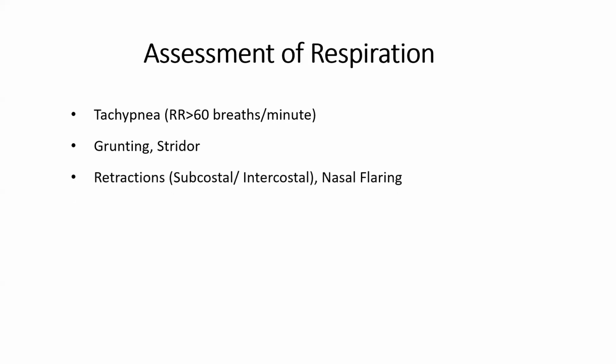Then retractions: their chest walls are compliant, their alveoli are collapsible. So retractions occur in the form of both subcostal and intercostal retractions. And intercostal retractions are per se important for parenchymal pathology manifestation. Nasal flaring is another sign and is a manifestation of use of accessory muscles. Then because of the collapsibility of alveoli, there could be decreased air entry, unequal air entry, or absent air entry.